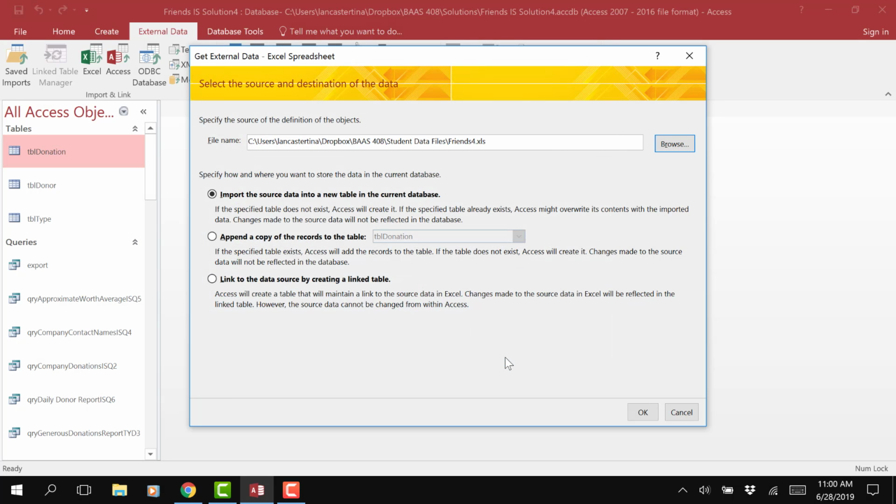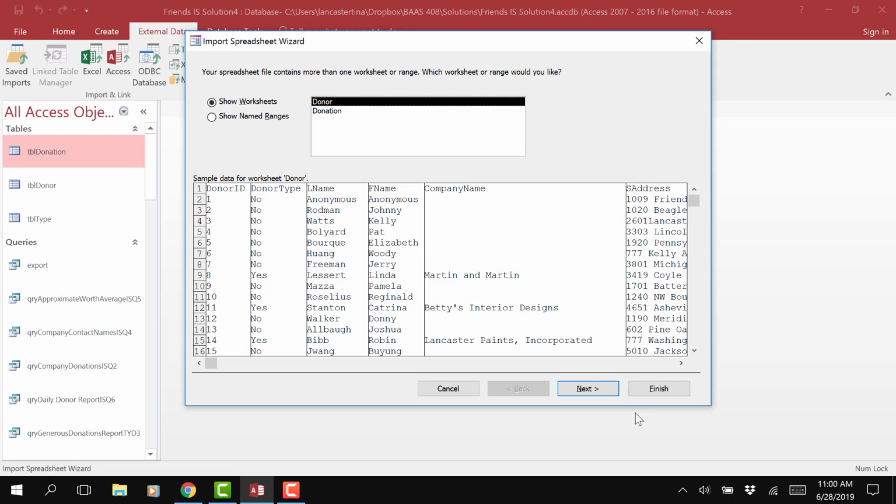And we can import it into a new table in the current database, which will create the table for you, or we can have it append to table donation, which you've already created. So it depends on which way you want to do it. It doesn't matter, but an easy way is just to create it into a new table and let Access create it for you. So we've got two worksheets here, donor and donation.